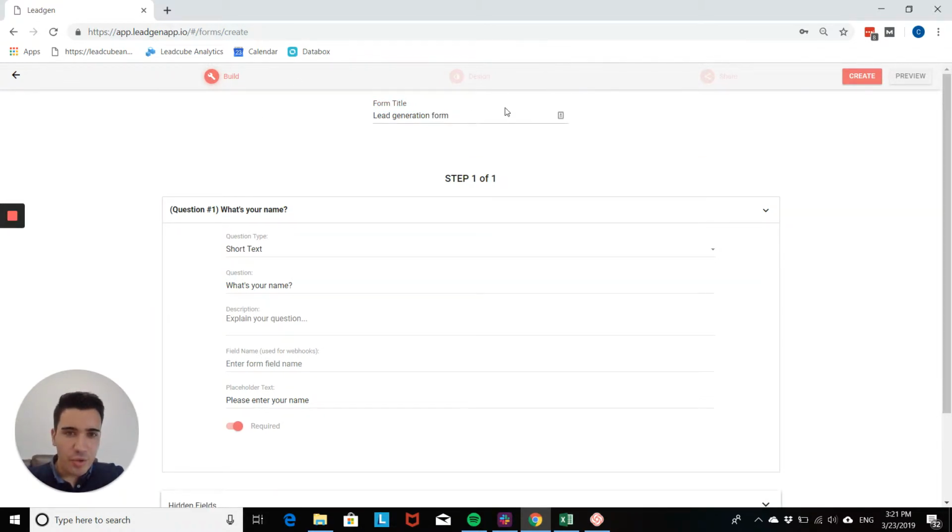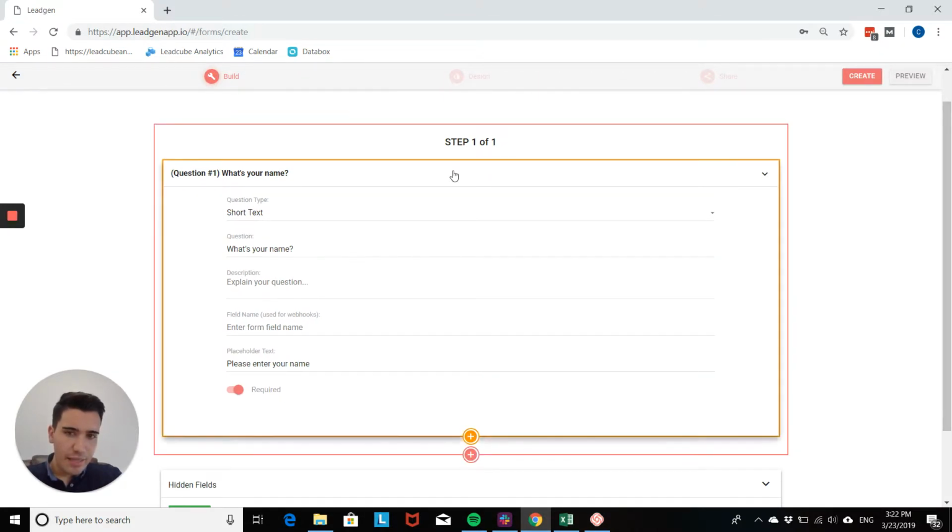Here you see the header menu of LeadGen forms with the phases build, design, and share. These are generally the three stages that you will work through in order to get a complete LeadGen form built. Right now we will just look at the building stage, where you will define the questions, the order, the choices, whatever you'd like to ask the users. In the later stages, you would design the form, and at share you would get the right code, the snippet that you can embed into your website so that you can make it live. But right now we just focus on how to build the form.